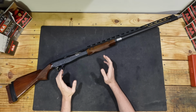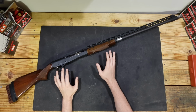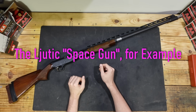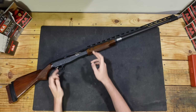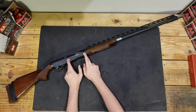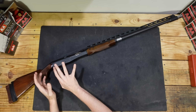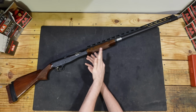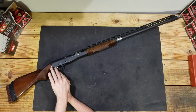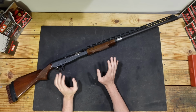The thing that Browning had really done that was unique here, of course, was the recoilless system. In a nutshell, this system had shown up before in other guns, and we'll get into the long version as we take the gun apart, but the short version of how it works is you have a receiver inside of your receiver. Pulling the trigger lets the inner receiver slump forward, and the gun fires as the inner receiver is on its way forward, which means that the mass of the inner receiver coming forward against that spring has to be reversed by the recoil generated from firing the round to turn the action back around, and then you recock it back to that previous position. As a result, recoil is actually smoothed out dramatically.